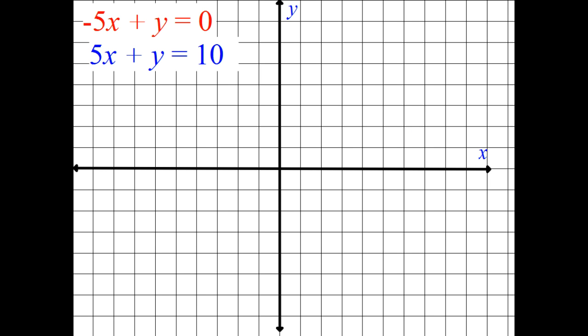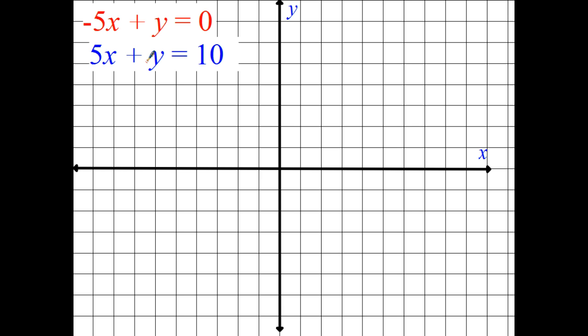So here I have negative 5x plus y equals 0 and 5x plus y is equal to 10, okay? And we're going to go ahead and graph these. So since these are written in standard form, I'm going to try using intercepts first, okay? Because I have 0, I think I can pretty much find the intercepts here. I have 5 and 1, right? These are my coefficients. 10 is divisible by both 5 and 1, so I'm going to use intercepts there.